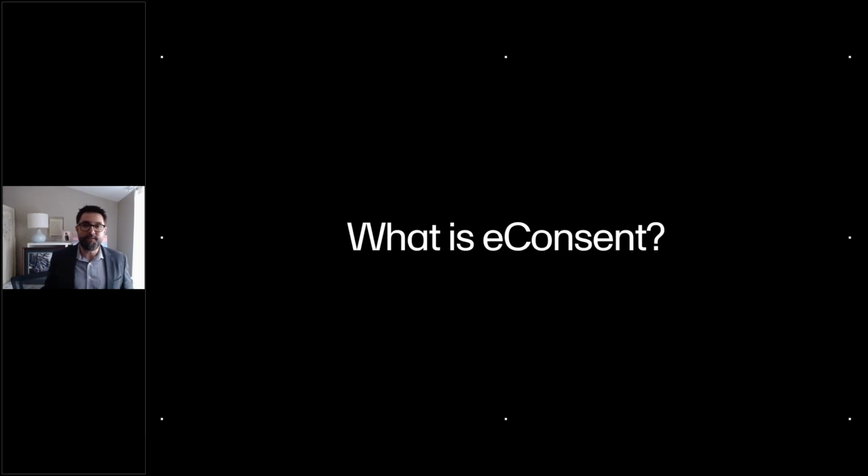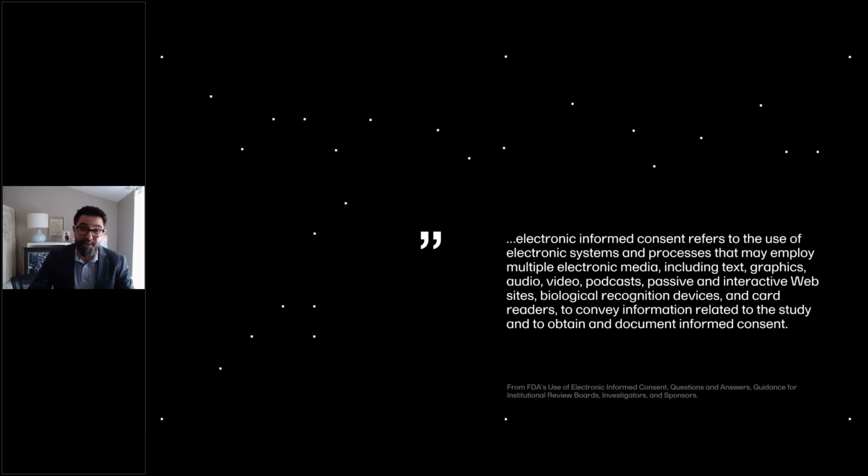So let's move on. What is this eConsent thing we're talking about? One thing I didn't list on that last page, because it is one of these aspects that, even though regulatory agencies are pushing for it, we're still a little bit nervous about stepping into this arena of eConsent. So I pulled a definition, it's a pretty long definition, from one of the FDA guidance documents. To paraphrase and shorten it, it's really an electronic system or process which uses additional parameters of multimedia, text, graphics, audio, video, and of course a compliant electronic signature if your data is going to be submitted to a regulatory agency, to help obtain and record consent from these study participants. Leave that there for just a second so you can read through it.